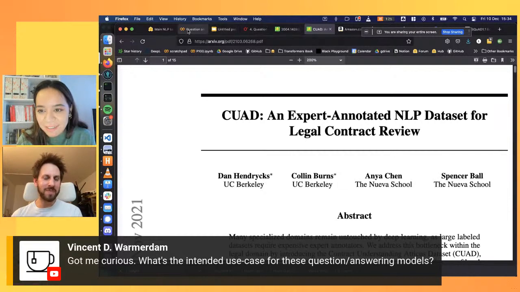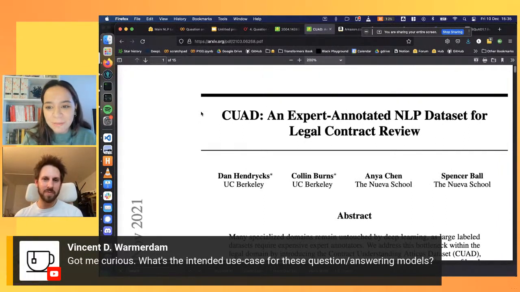I can make an addition if you'd like. Go for it. In my previous job, question answering is also divided into open book question answering and closed book question answering. We had this very big researcher team, and they were extracting entities, like an entity extraction kind of thing, but it was solved through question answering.